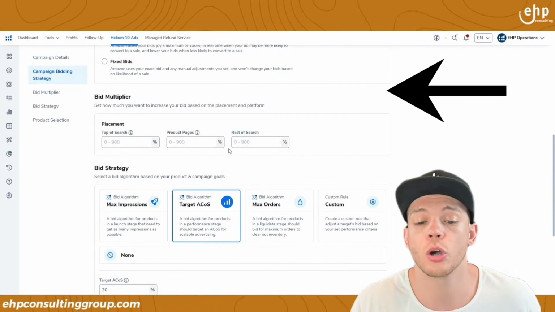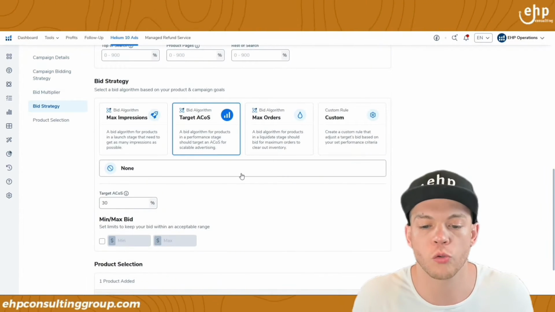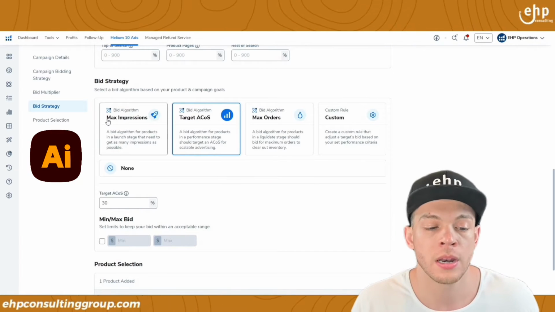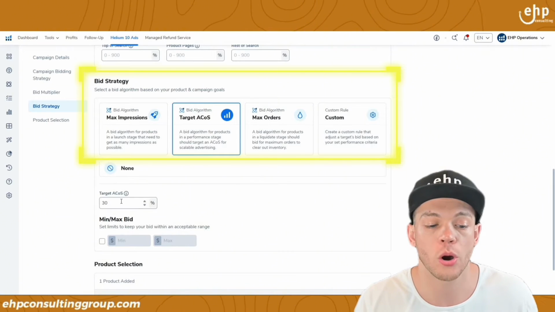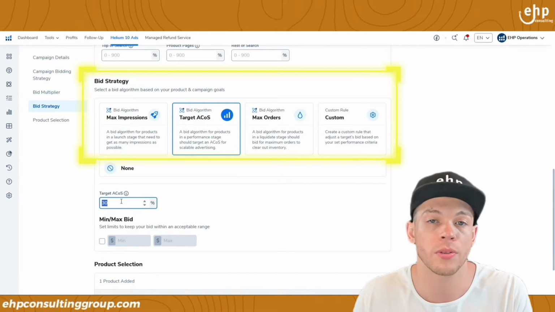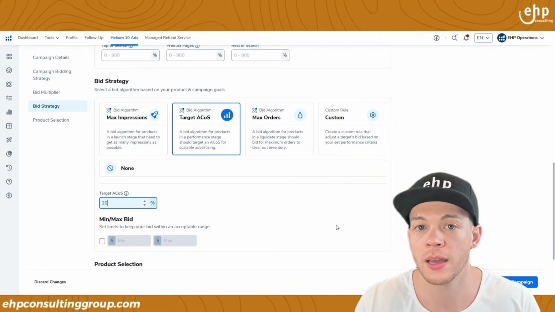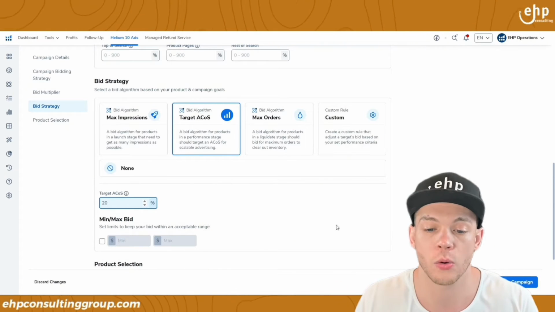Dynamic bids. It's so much cleaner than Amazon pretty much. But this is a great bid strategy. This is where their AI comes in. And you can put if you want more impressions or if you want to hit a target ACoS. So you can actually say, hey, look, I want this to be 20% ACoS, not 30%. And it's going to help you bring that down using AI's algorithm, right?